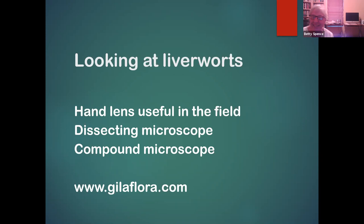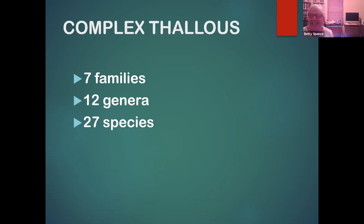Okay. So first, we're going to talk about complex thallus liverworts. And I'm going to give you the numbers for the state of New Mexico. I don't have these divided out into what occurs in the Gila. But this is my understanding of what liverworts we have in New Mexico now.